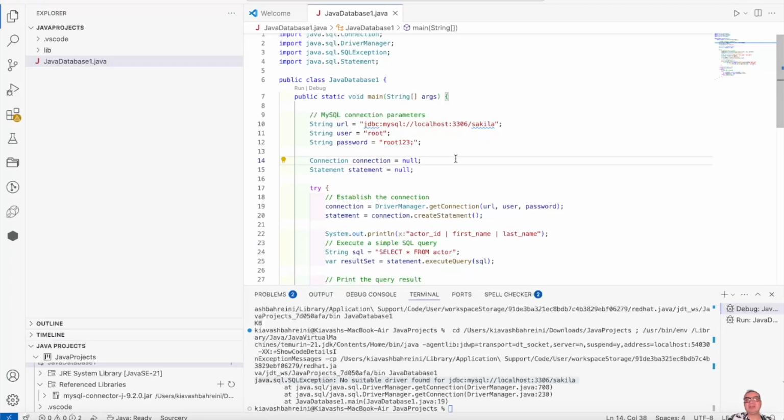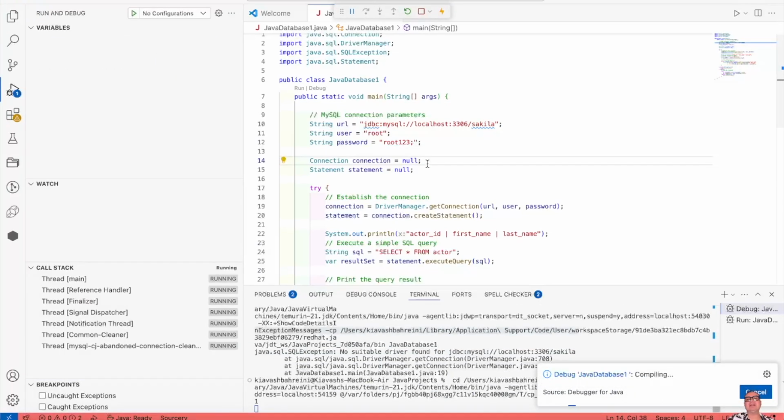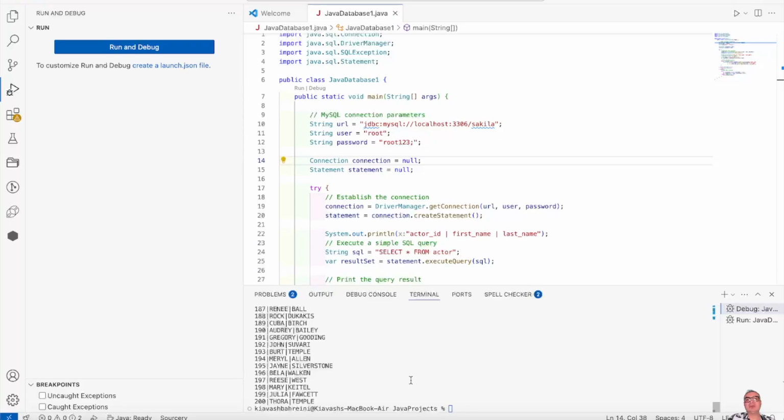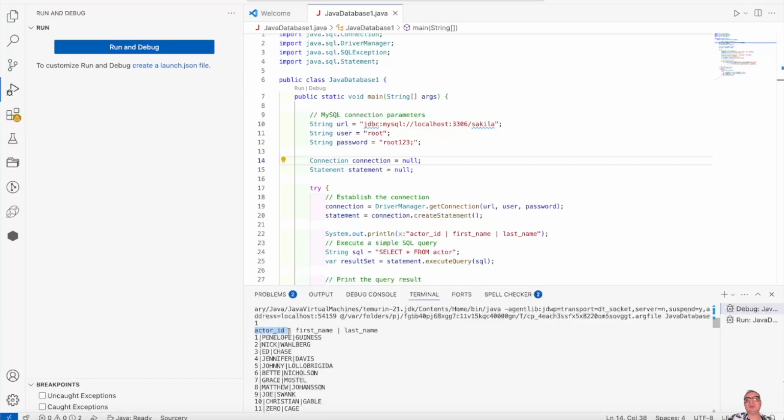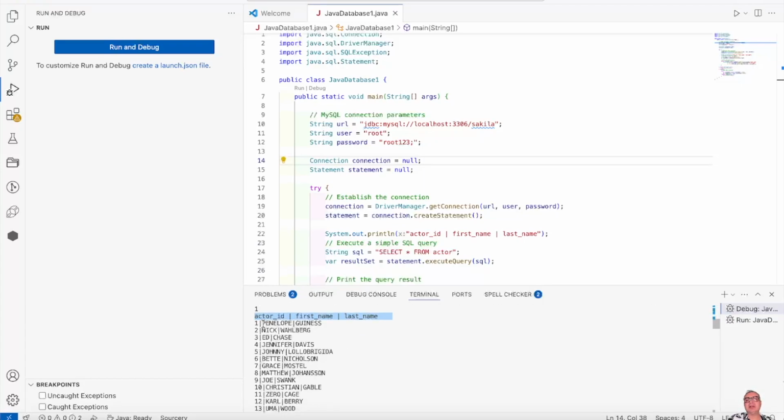So this means that this jar file has been included here in our project. Now let's give it a try to see if it works, or we need to troubleshoot a little bit further. So in that case, we go back here into our project, run and debug. There we go. So it works because we downloaded the driver that is required for this, and when we run it, it shows us all the data and metadata that are required. It shows us actor ID, first name, last name, and also all the other IDs and first names and last names, and the last one should definitely be number 200. This is number 200, Thora Temple.